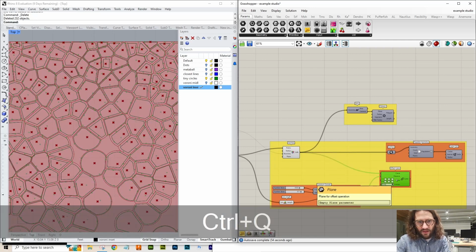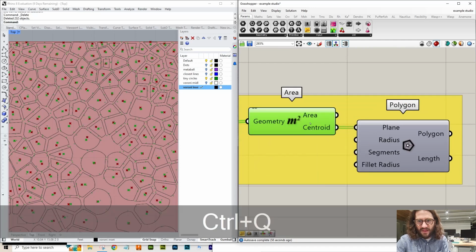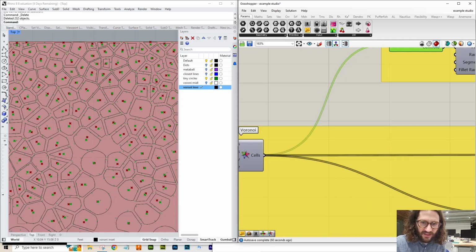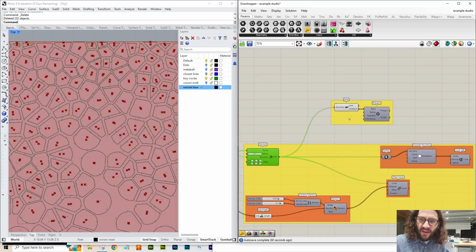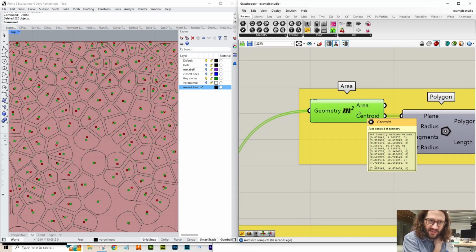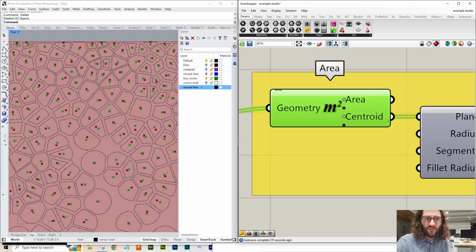I'll hide these again. Lastly, I made an area component for all of the Voronoi cells. This is how I did the fidget spinners: I took all the mesh and combined it, the plastic and the letters and stuff, and the centroid is the center of mass.